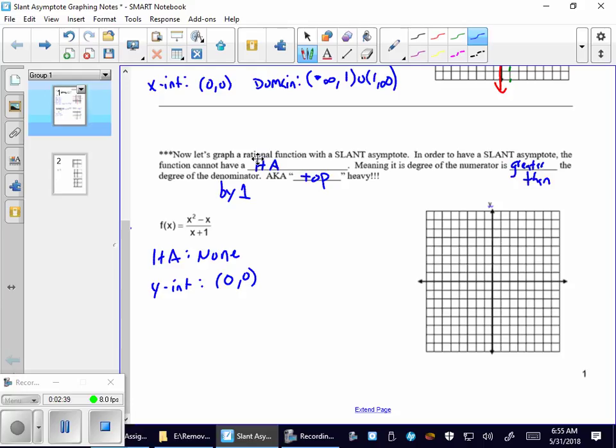Okay, so now let's go ahead and find, by factoring, we'll factor out an x on top, leaving an x minus 1, and then we've got an x plus 1 on the bottom. We'll go ahead and find our vertical asymptotes and holes if we have any. Nothing cancels out here. I've got an x minus 1 and an x plus 1 on the bottom, so those aren't going to cancel out. The x does not cancel anything out because it's not being multiplied by anything on the bottom. So we don't have any holes.